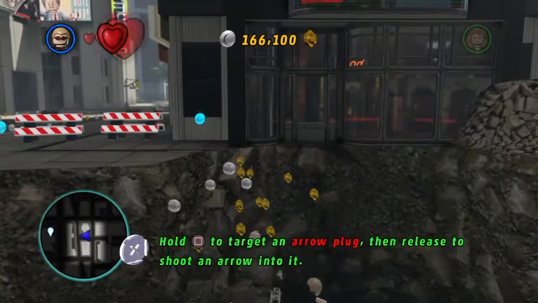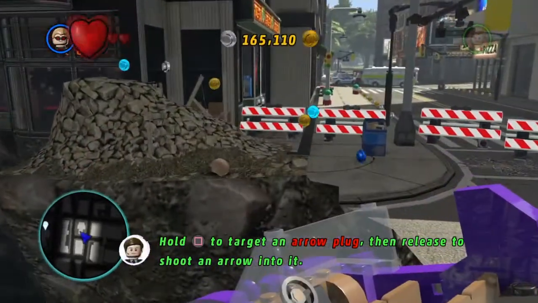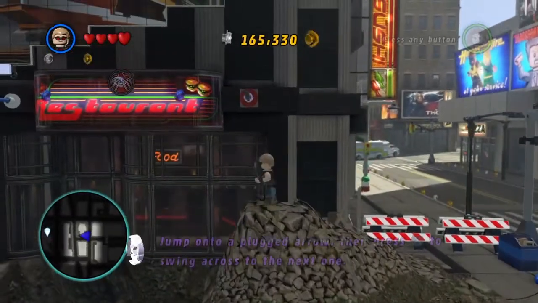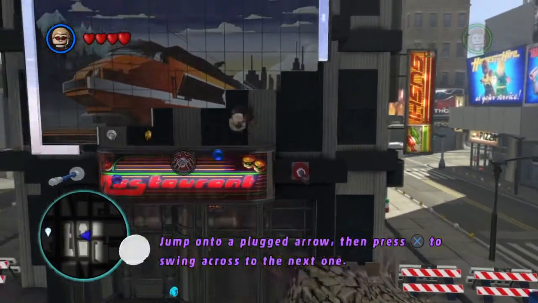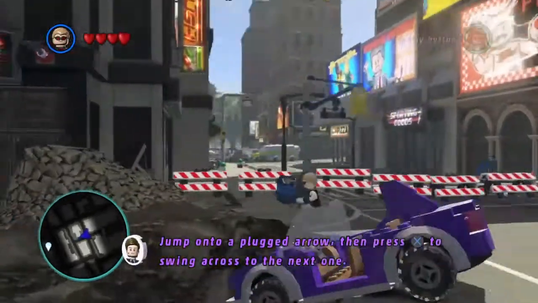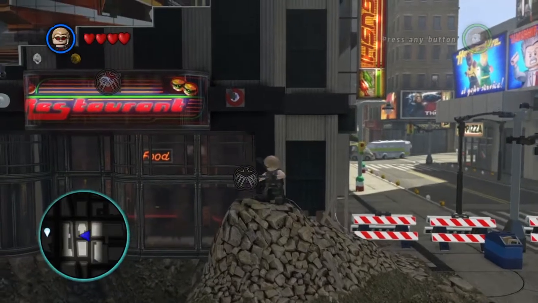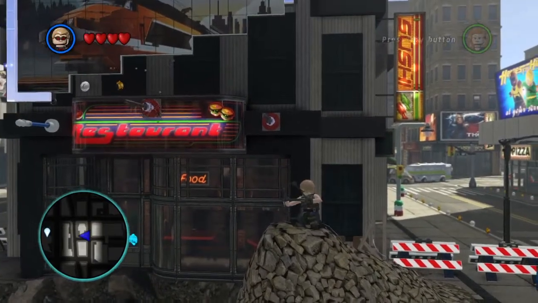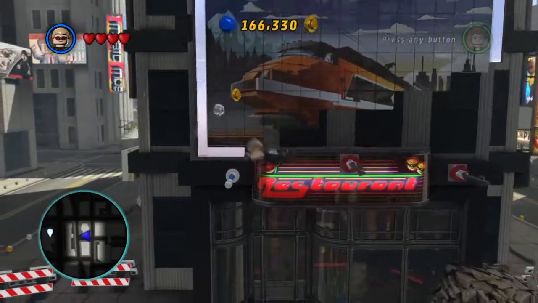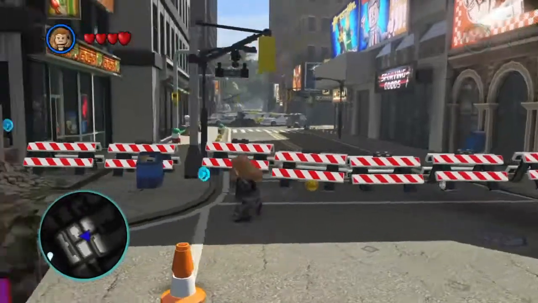What just happened? Anyways, I'm gonna try. Why do I keep falling? Falling. Anyways, no! Oh, I didn't target it. I see. There you go. And done. Alright, let's wait for Black Widow to get across now.